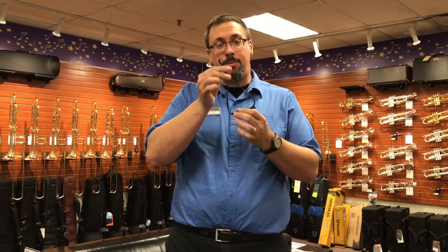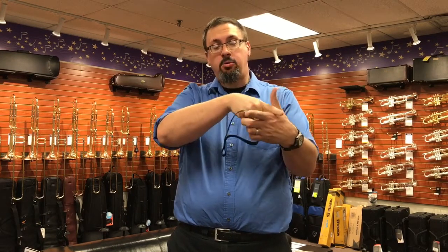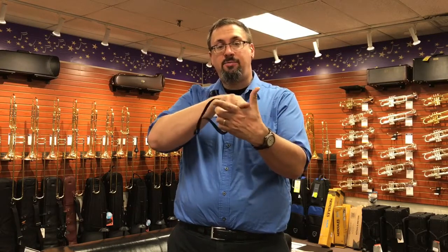The whole idea of the Yamaha hand strap is that one end goes around the mouthpiece receiver, loops underneath the tenon between the slide and the bell section, and then your hand goes through it. This puts a lot of the weight across the back of the hand rather than trying to grip the instrument. Most bracing systems either go across the back of the hand or create a brace across the bridge between the thumb and first finger — both far more supportive than gripping with the last three fingers, which many players end up doing on large-bore tenors, F-attachment trombones, and bass trombones.